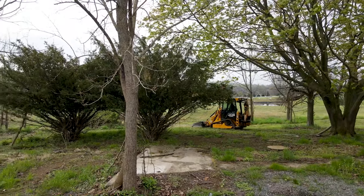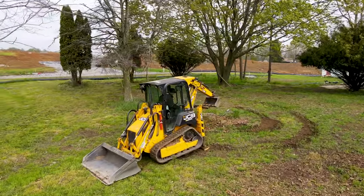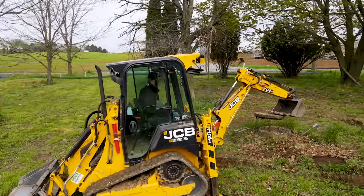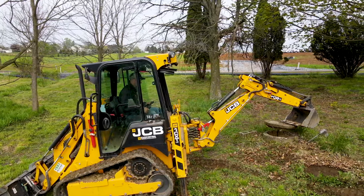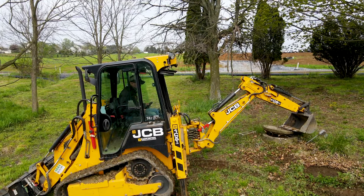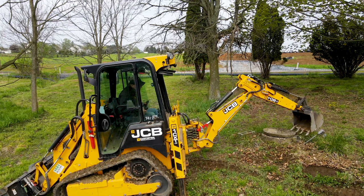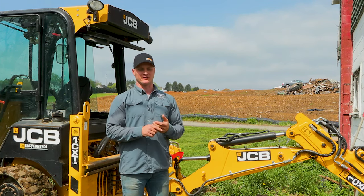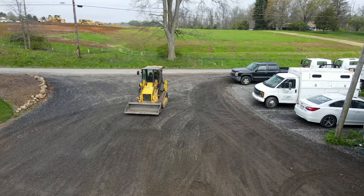It's also easy to train my guys to use it. That's a key factor for this machine — I'm able to put somebody that is kind of green in the machine and explain to them very simply how to operate it. My mother has operated this without having any experience. My sister has operated it without having any experience. So I've been able to train people relatively easily to operate it for me.